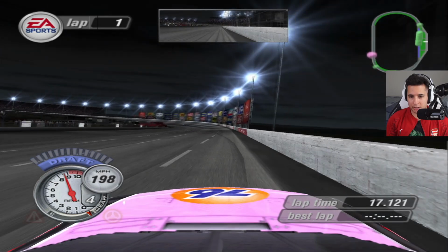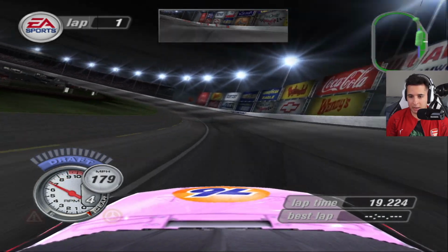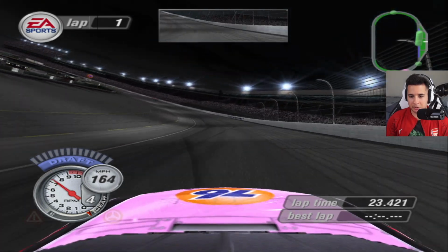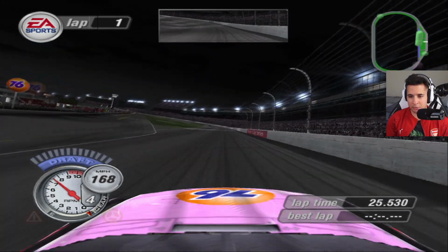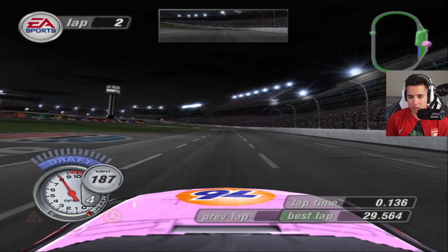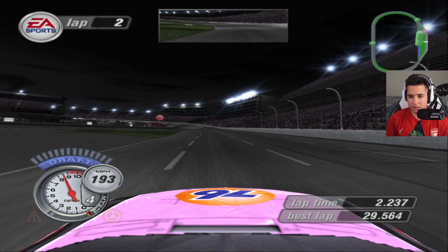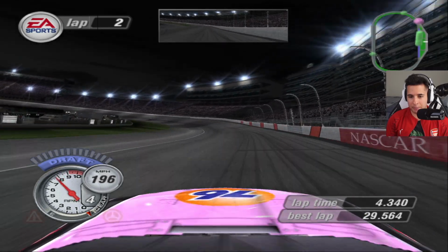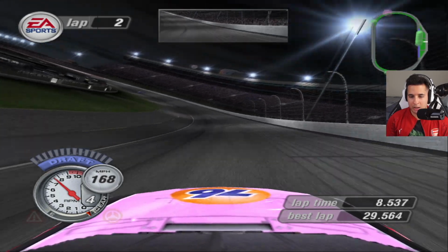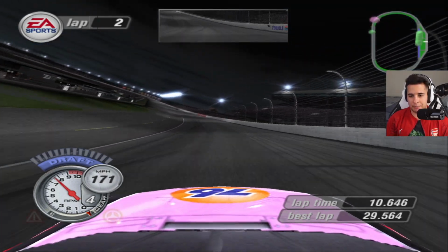I will say, in practice, this thing's hauling 198 miles per hour into turn three, but it doesn't really stick in the corners. But that engine power right now, watch this thing, 180. We got 186 at the line in the grass a little bit. That's knocking off the speed, but we're basically going 200 into the corners, which is a good sign. Car's a little bit lacking of grip.